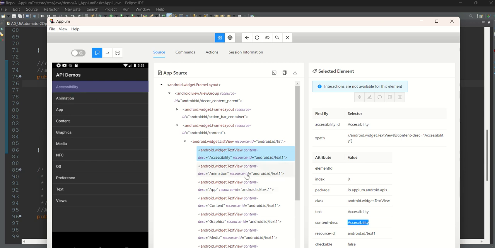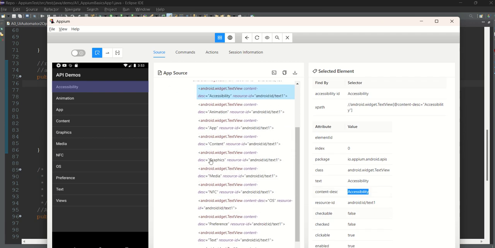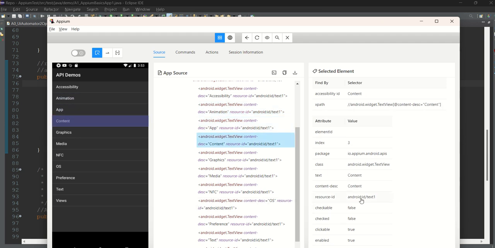So how can I click this element? Because you can see all the resource IDs are exactly the same. Even if you check this one, everywhere this resource id is the same. See, nfc same, text same, views same. Everything is the same, so resource id is the same, so it's not unique.